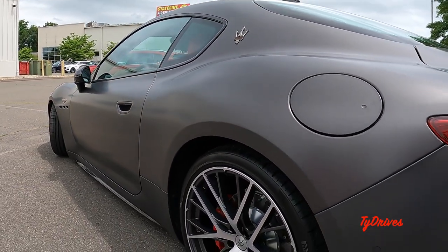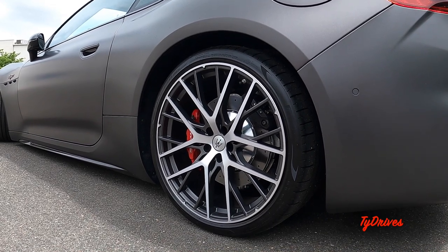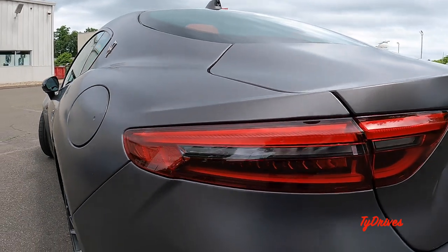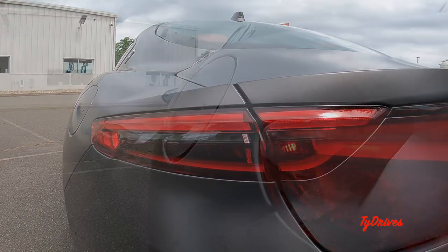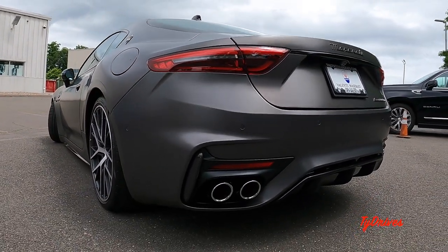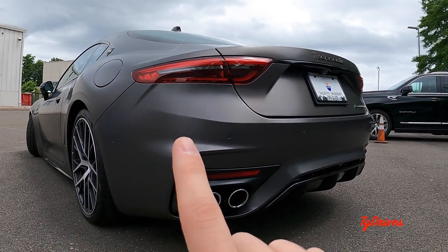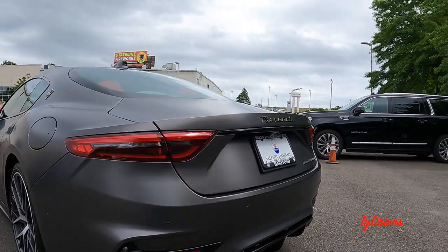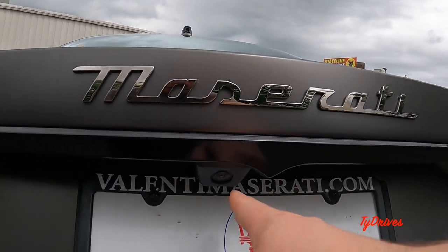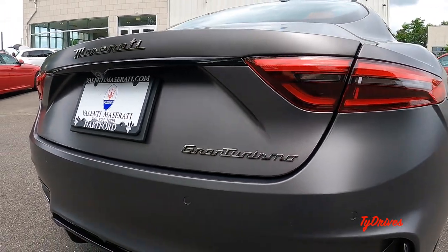The rear has 21-inch rims — fronts are 20-inch, rears are 21-inch — and the rear tire size is 295/30, so slightly larger tires back here. We have full LED brake lamps just like the front: turn signals, brake lights, and tail lights all LED. There's a very subtle and classy amount of carbon fiber, with little carbon fiber fins protruding from the rear bumper next to the exhaust. Parking sensors are all the way around the rear bumper, beautiful chrome-accented exhaust tips, and a gloss black Maserati emblem spelled out. Just below is the reversing camera, and below that is the trunk release, plus the Gran Turismo badging.